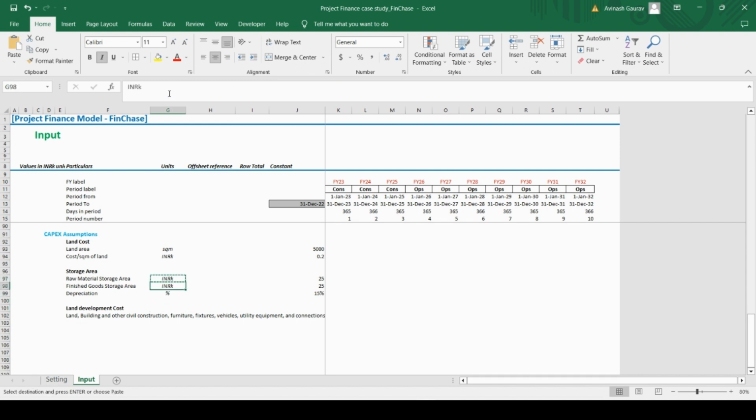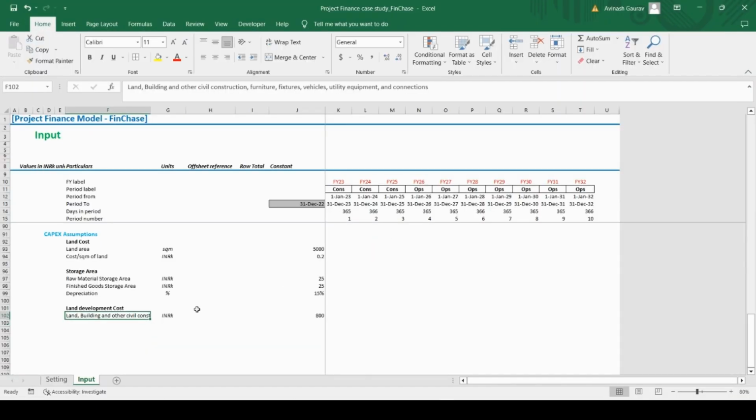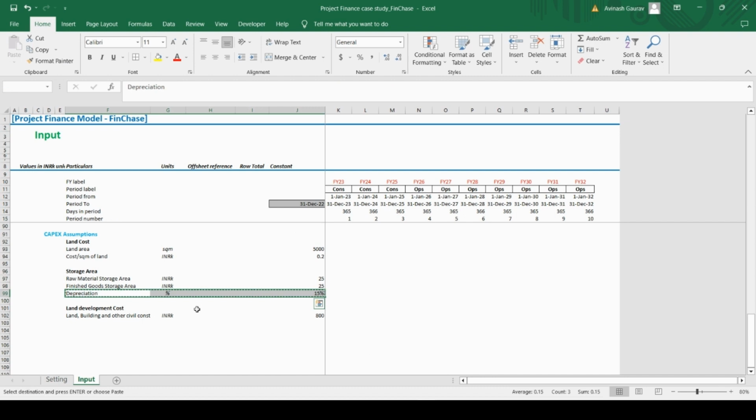And this is also in INR thousands, and its value is 800 INR thousands. And what's next do we have here? Depreciation of how much percentage, guys? Depreciation of 10%.